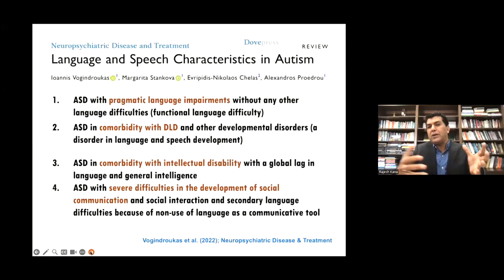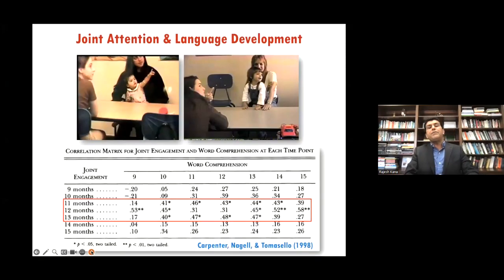So all we are going through here is different aspects of language and communication, and how the terrain of language and communication can be complicated and made difficult with comorbid conditions, as well as some of the inherent difficulties in some of the functions we were talking about. A couple of examples to point out here would be a function called joint attention. Many of you are familiar with joint attention.